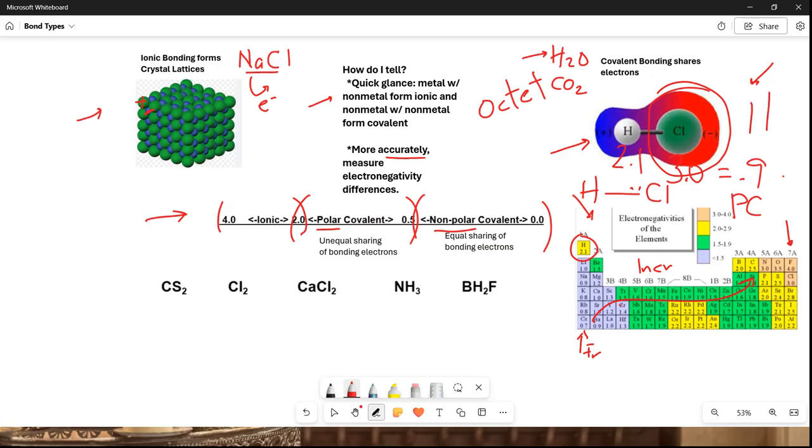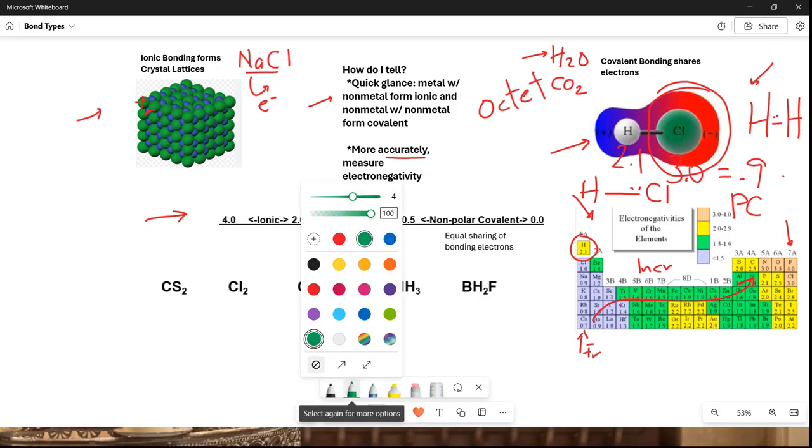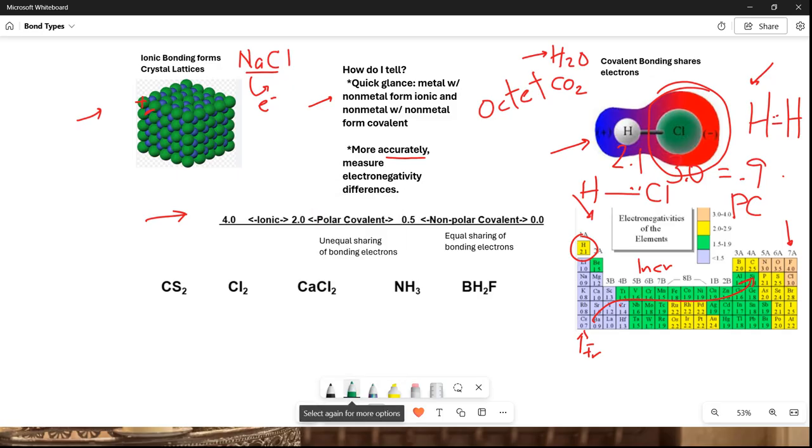Now, if I was to bond, let's say, for example, hydrogen to hydrogen, well, it's like playing tug of war with your doppelganger. It's going to be an equal share. The electrons are going to be dead center, and it's going to be nonpolar. So let's look at some examples I have down here of subtracting the electronegativities and some common mistakes that I see my students make, or they're not quite sure or remember what to do when they're on the test.